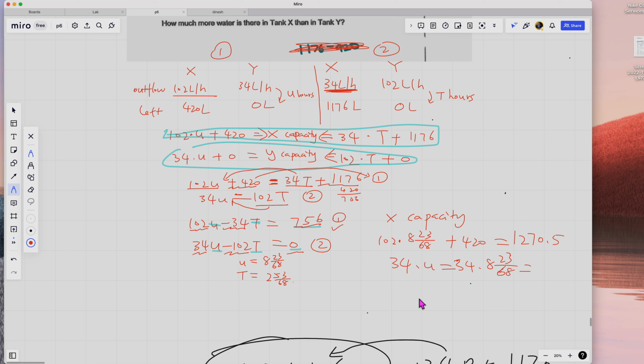No, 34. Oh. So next time when you key in things, how do you ensure you key in the right thing? Next time when you're not sure, you look at here, it looks like 54, then you just go one step in front to check whether it's 54 or 34. Okay? So it's 34. 283.5. Okay, so in order to find the difference, minus. Yeah, so that's the difference in their capacity. 987. Yeah, so the answer is 987.